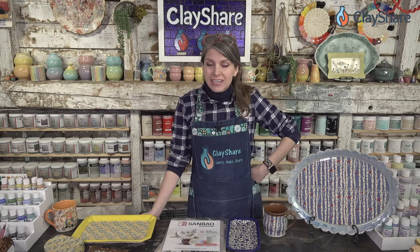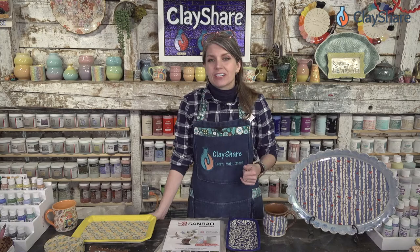Now, you can make your own, which I do have a tutorial on ClayShare that'll teach you how to make your own using newsprint. So they're like a monoprint process. It's really fun. We also have in ClayShareCon from 2022, Kathy Skaggs joined us, and she showed a version of making your own transfers, so you might want to check that out.